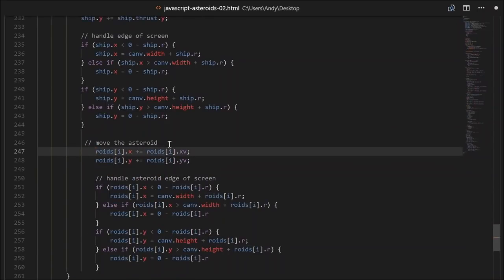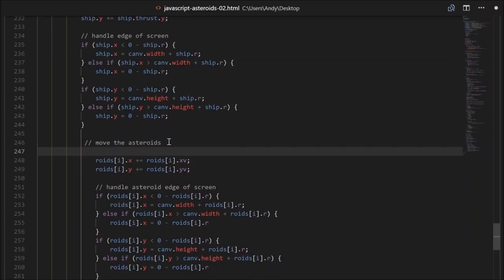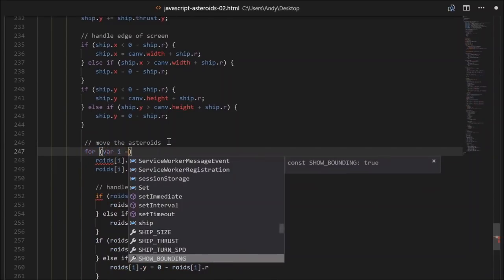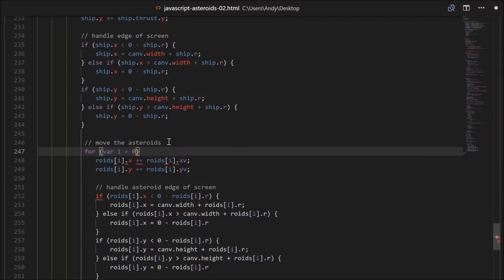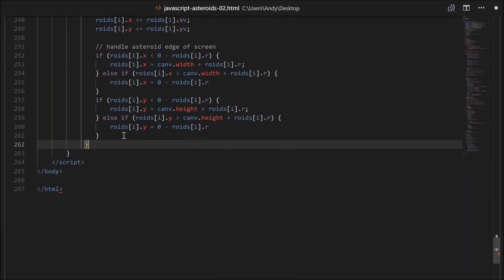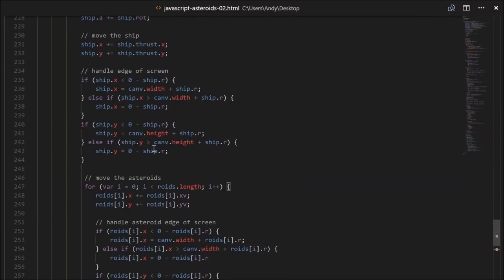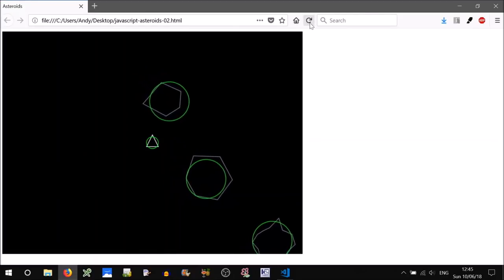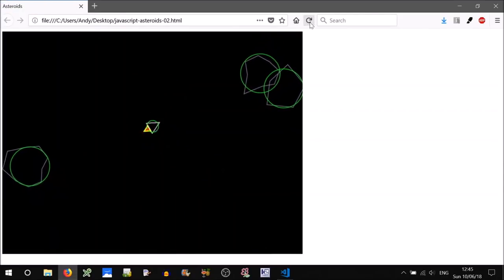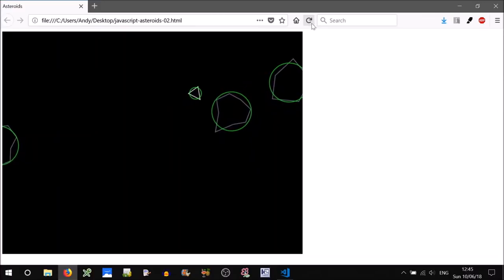So move the asteroids. We'll have to do another for loop here. For var i equals 0, i is less than roids.length, i plus plus. And just encapsulate that. And test it to make sure that we haven't broken anything. Yep, it's still working. So the asteroids are still moving.